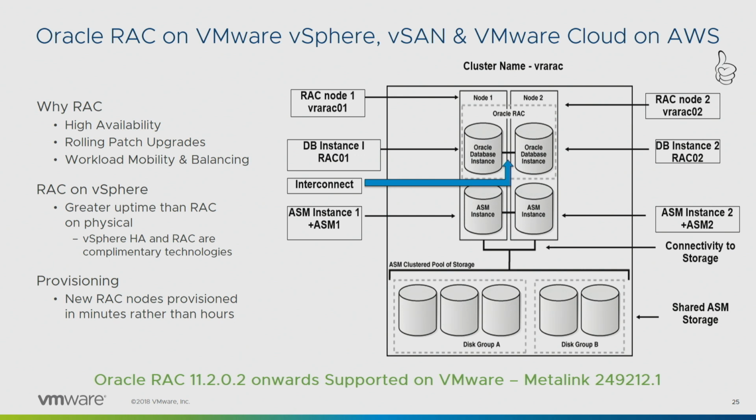The other quick thing before I move ahead is, the other question that we get is, is there something special that you need to do if you have to run Oracle RAC on VMware SDDC? No. The only thing that you need to do is set up shared devices, like you would do on a physical architecture. And once you do that, if you ask me what are the next steps, I'll just point you to oracle.com. I'll just say go to the oracle.com documentation, go to 11gR2 or go to 12.2, read all these steps and just follow it, because that's it. It's as easy as that. There's nothing special that you need to do to keep RAC running on vSphere. Very good.